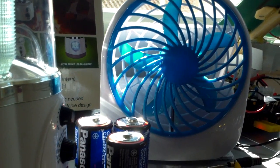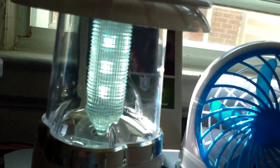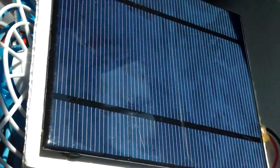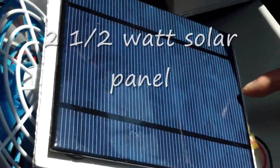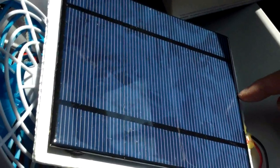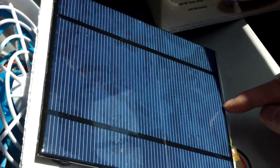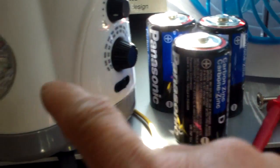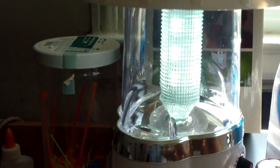And of course all this runs on solar, which makes it even more interesting. It is somewhat forgiving — around four and a half to five volts will work just the same. This is probably a 5-volt, 250-milliamp solar panel. I think you can get away with a smaller one, but this is what I have. You can also put rechargeable batteries into it and recharge the lantern that way.